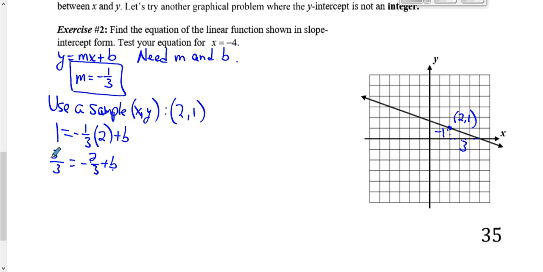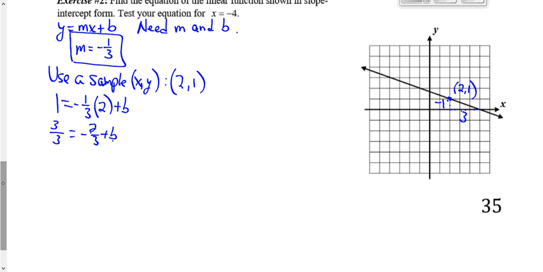So I'm just thinking ahead a little bit here, right? So I know I gotta add 2/3, and I need a common denominator. So now I could add this. 3/3 equals b plus... 2/3, and then plus 2/3, right? What is 3/3 plus 2/3, kids? Oh, 5/3. 5/3 equals b. Well, that's silly. Right, you see what I did there?